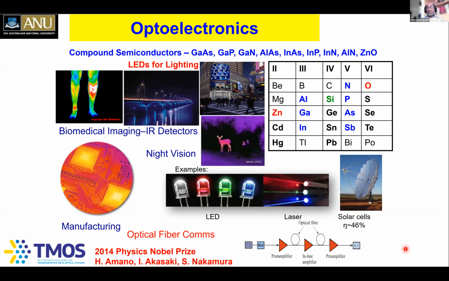And so in addition to light emission, the same semiconductors could also be used for light detection. For example, some of these materials are used for infrared detection. For example, you can use it for night vision applications, biomedical imaging applications, or even looking at the heat generation in the computer chips while you're operating them, so that you can redesign the computer chips so that you can redistribute the heat.